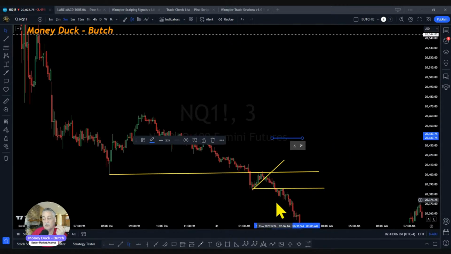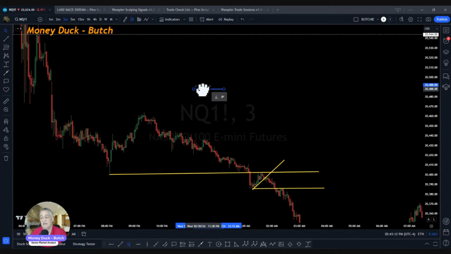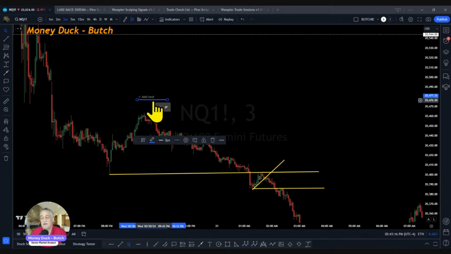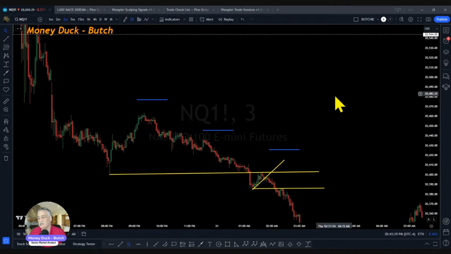So again, it pushes back, breaks the low, you can move your stop. Now, depending on where you move your stop, somebody's going to have it still off of this high and put their stop there. Someone else may move it down here. This is something that you guys have to decide, how far you're going to trail your stop. There's 3 different possible prices to put your stop at.